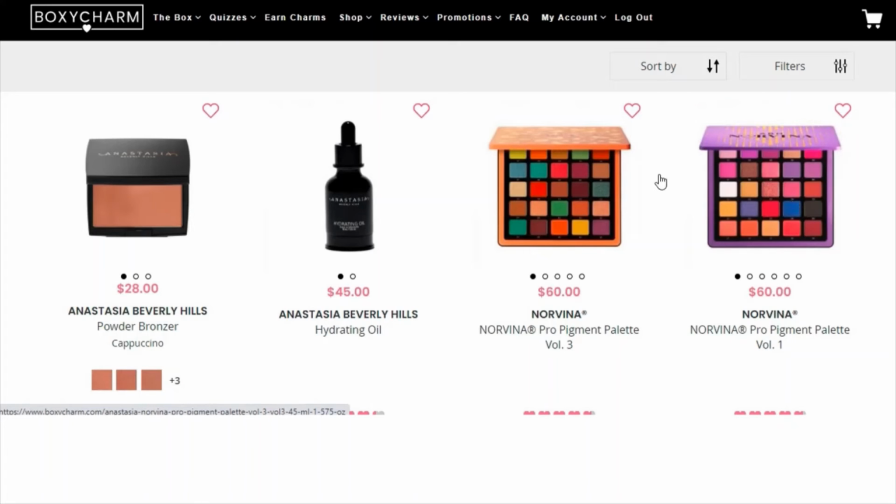I obviously picked the purple one. The orange one, though, honestly, if this was the only one they were giving out with this box, I would have been happy with that too. I think now that I'm looking at them side by side, this one actually might have a better range of colors than the purple one does, just because it runs kind of the whole color spectrum. You've got reds, oranges, yellows, greens, blues. The blues honestly are the prettiest shades in here in my opinion.